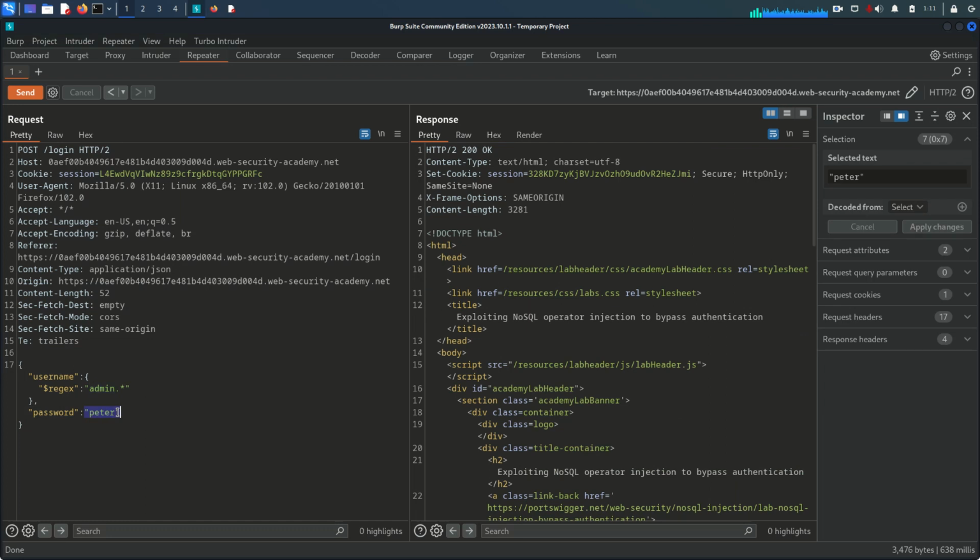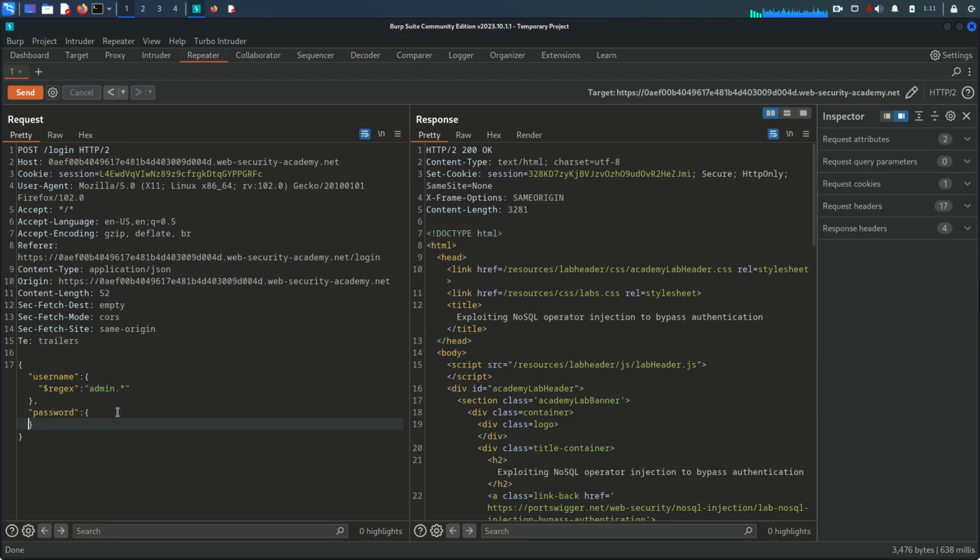So what we can do here is use another operator, and that operator is going to be not equal to. Not equal to anything; you can leave it empty, you can use null also, or you can give any random string. Now let's send this request.